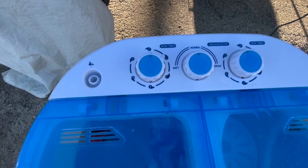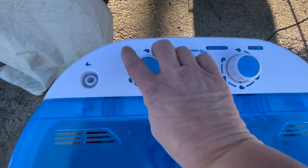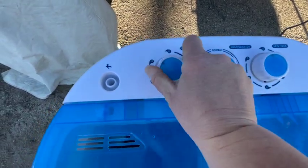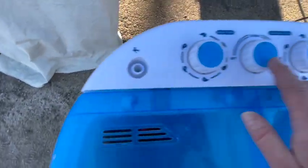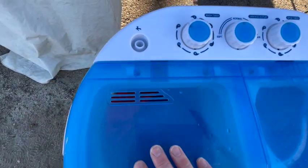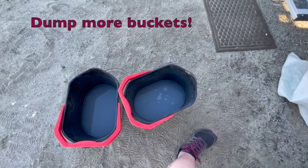I'm going to turn that on in a moment and let it rinse for 15 minutes. Hopefully it's a really nice day outside! Make sure you go ahead and put that hose back on while you're rinsing, and make sure that drain knob is switched back to normal. Hopefully it's a really nice day and you can just hang outside while this is going. I'm going to go dump the buckets.